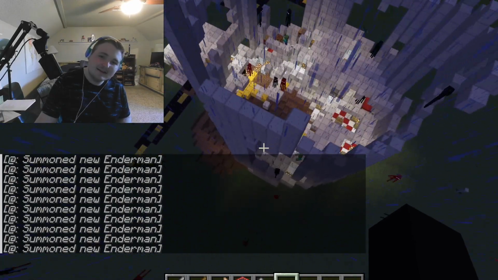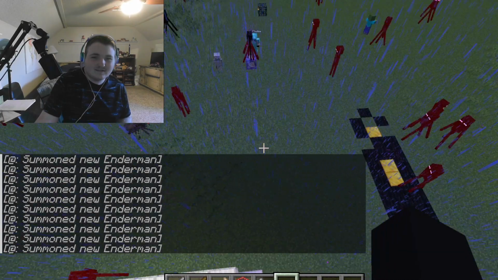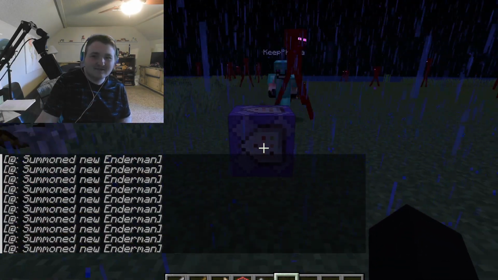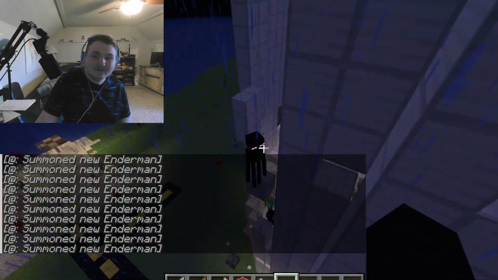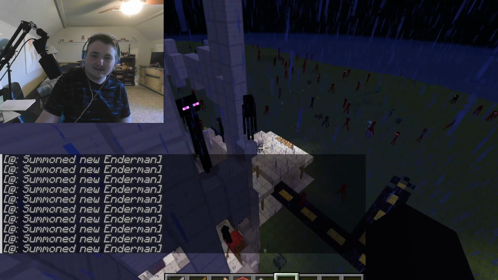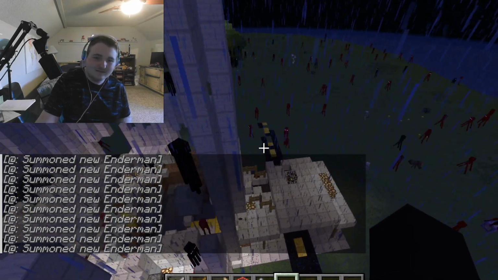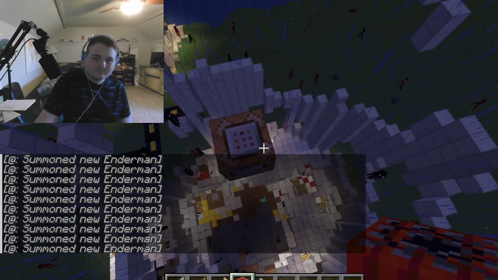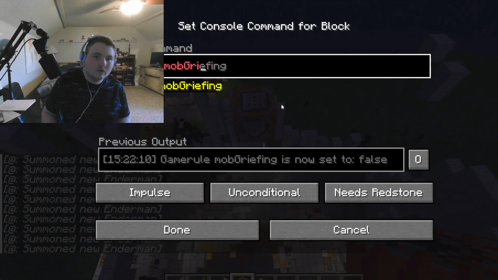I think you're gonna break the game. Turn off the command block. It's funny. Look at them. They're all standing on top of the building. Look at these little blocks they're standing on. It's funny to see them freak out, you know?